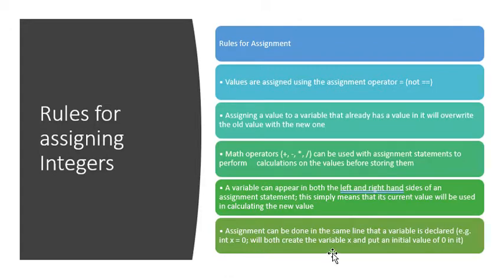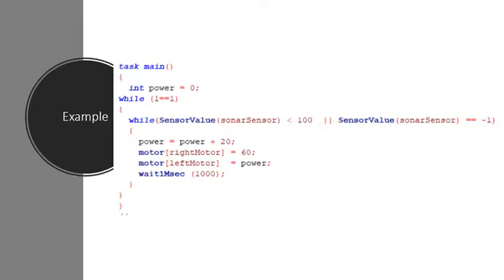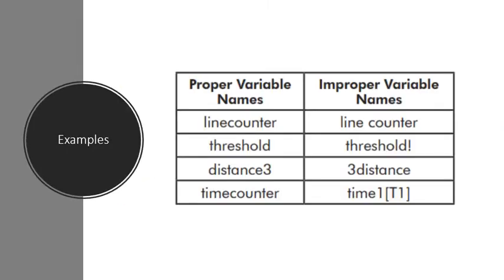Assignments can be done in the same line. So this one's saying that I could assign it as an integer and I could set it equal to something like 0 as soon as I assign it. So I could say, hey, I'm going to use this integer speed, and speed is equal to 75, right? So if I go back to this example, sorry, where's my example?